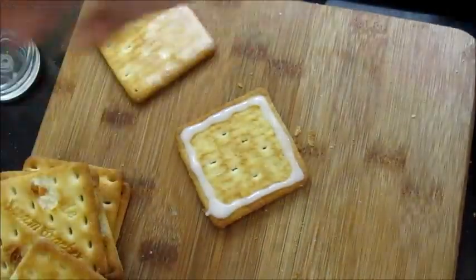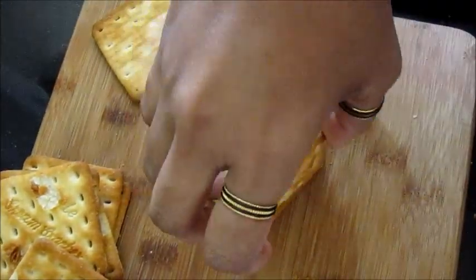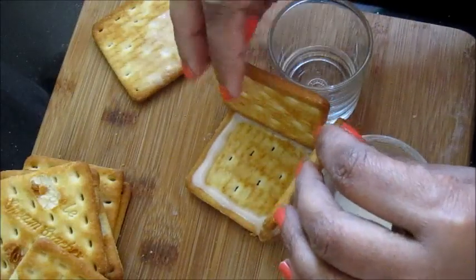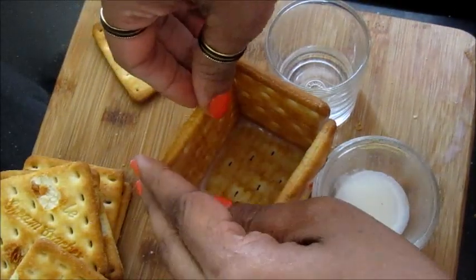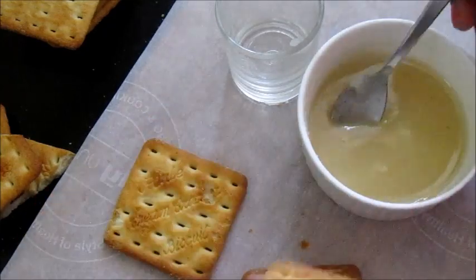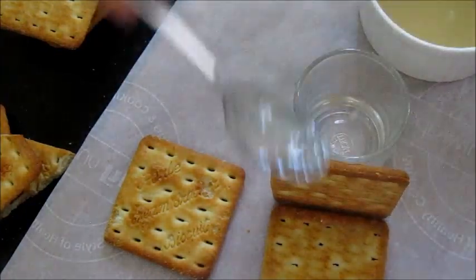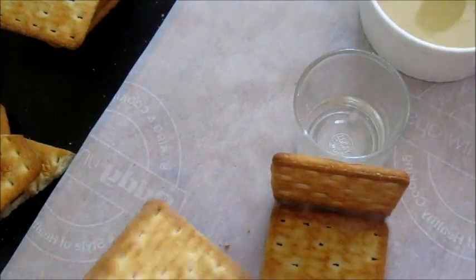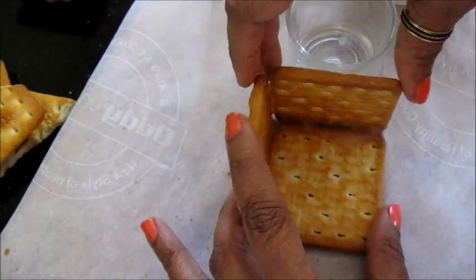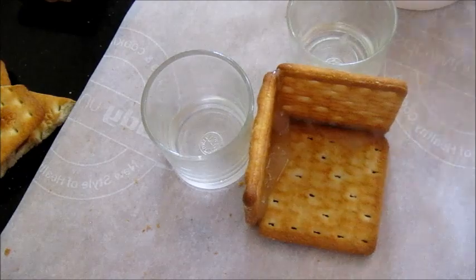Royal icing or sugar-water will stick, but it takes a lot of time — you have to glue one side, then wait half an hour, then stick the other parts, and when you try to fix all parts together it gets messy. So I found an easy method: I melted some sugar with some water, made a thick paste with a flowing consistency, and these biscuits stick together with this glue in seconds.